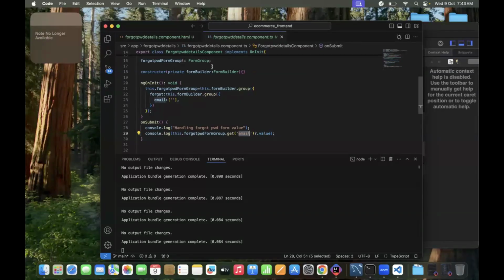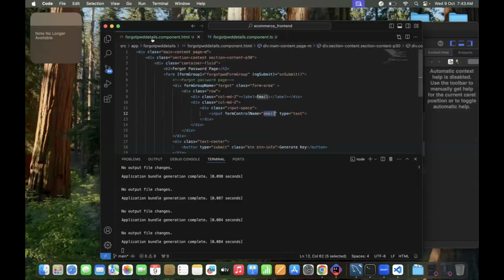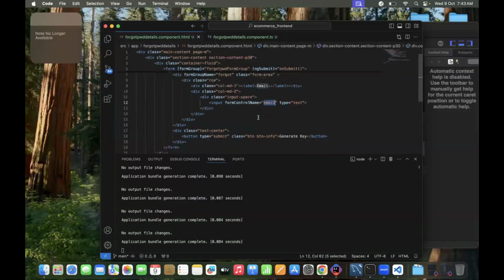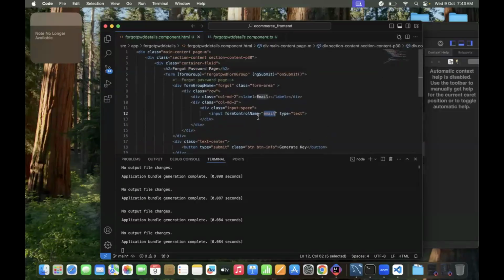Go to HTML. Forgot password, only the G is capital. And submit. Guys, check it. Is anything missing here? We are not able to capture that field value when the form is submitted.